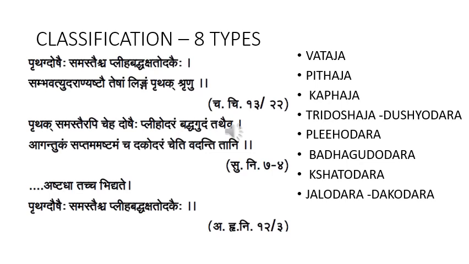So Pratyeka Dosha, it is Vataja, Pittaja and Kaphaja. Samastaischa, that is Tridoshaja. Then Pliha Udara, Baddha Gudodara. Then Kshata Udara. Kshata means injury, so it can be Agantuja also. And Udakodara or Jalodara. So Doshaja is also called Dushyodara. Almost all the acharyas have a similar opinion, that Udara is of 8 types.